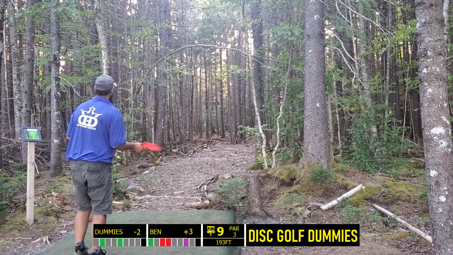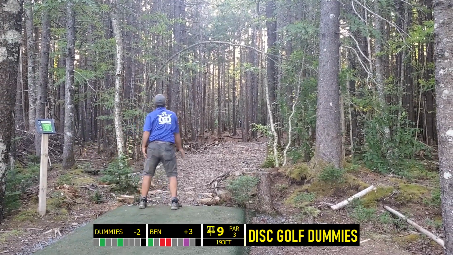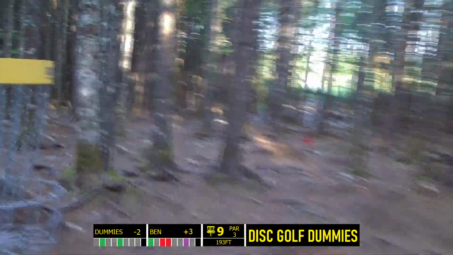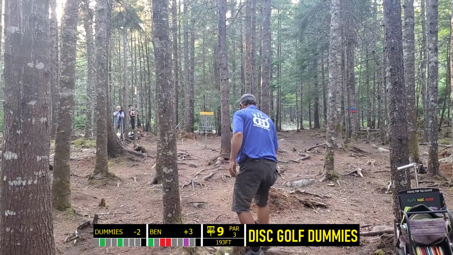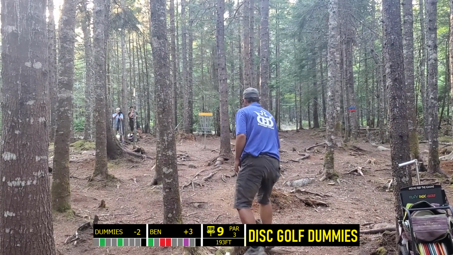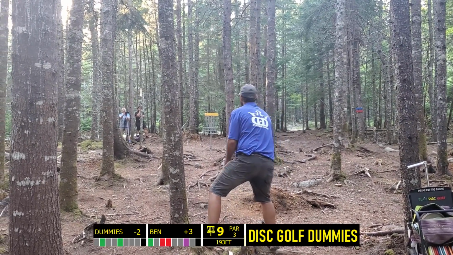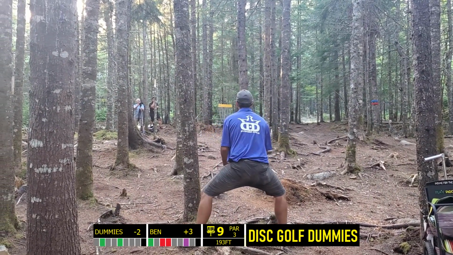Yeah, we're good. And Ben looks like he's going with a forehand as well. Potentially similar line to us. He just hits an early tree and will drop about 40, 50 feet short of the basket here. I got a tricky putt here, with a tree to your right and awkward footing. It's outside the circle. It's definitely a tough one.